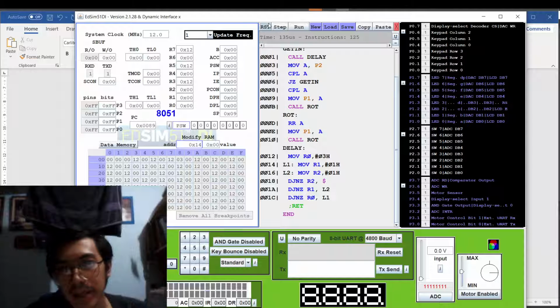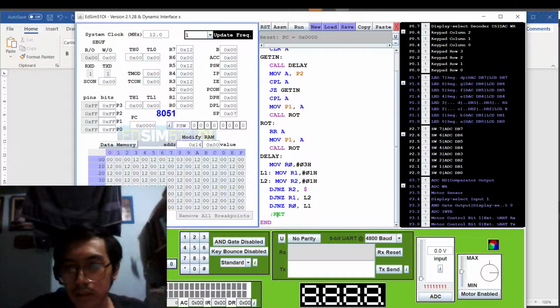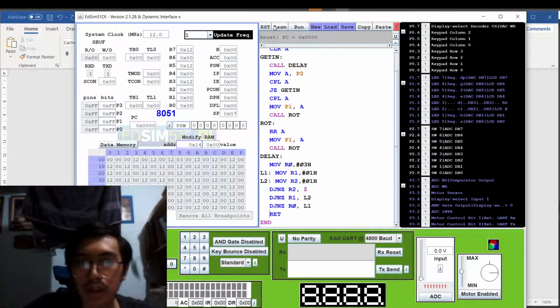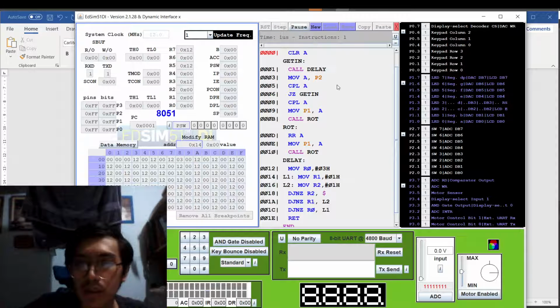If we include the return again, it will return to the line where the delay was called. After going right here, decrementing R0, you see 01.